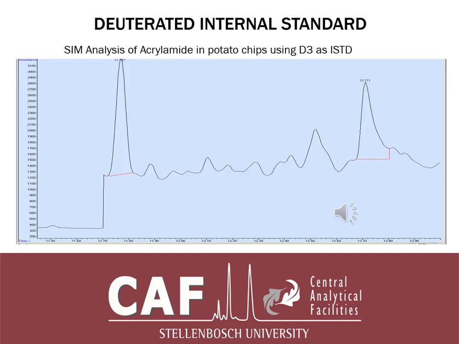When one looks at this chromatogram here, it was for the analysis of acrylamide in potato chips using acrylamide D3 as an internal standard, you'll see it. Okay, if you look at the first peak on the left, it looks like it's one peak, but I can show you that it's 2 peaks there, and also at 12.7, it's also 2 peaks there. We'll see with the next slide when we monitor now the different ions from the unlabeled and the labeled. Why I said it's 2 peaks.